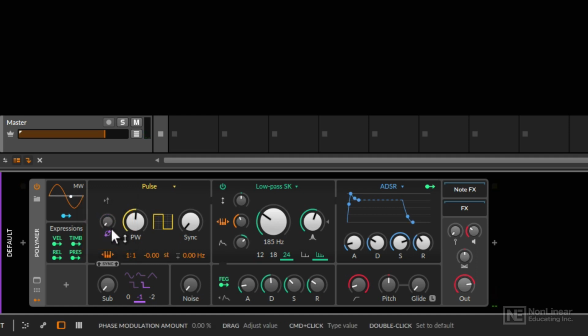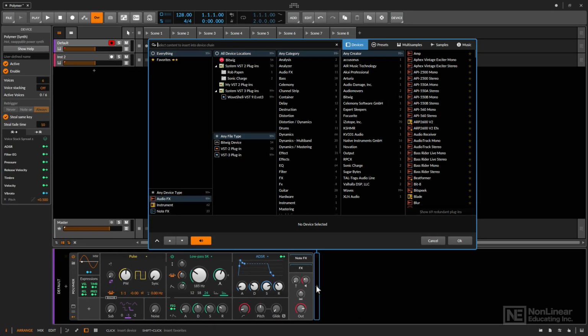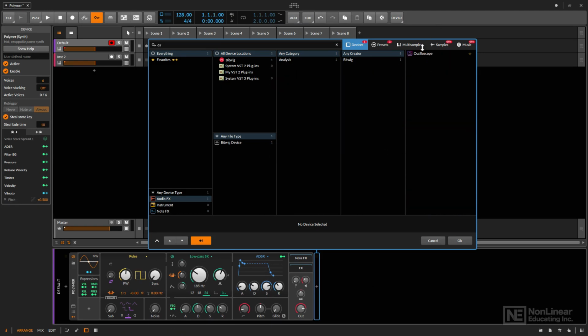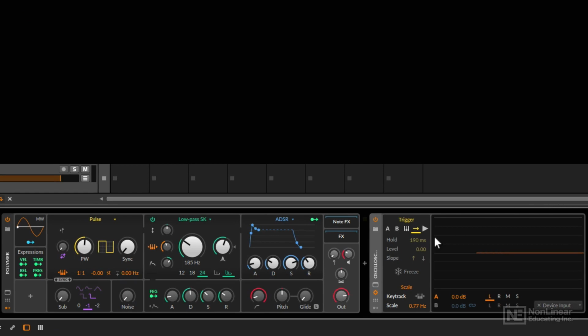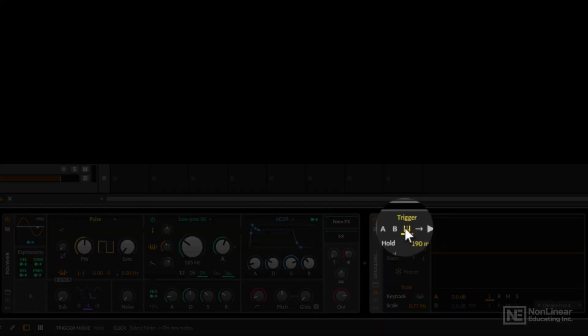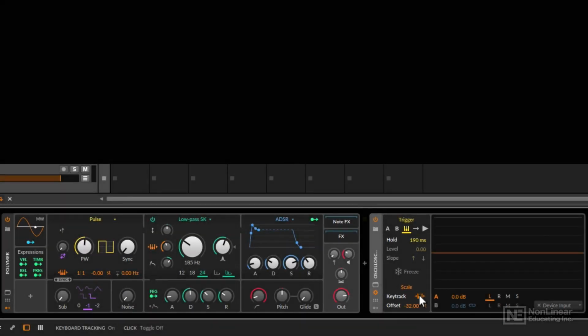Now, something like this, we can hear it. It may not really be that easy to understand what's actually happening. One way that we can visualize this is by adding something like an oscilloscope. And I'm going to change a couple settings to make it a bit easier to see the notes when they get played.